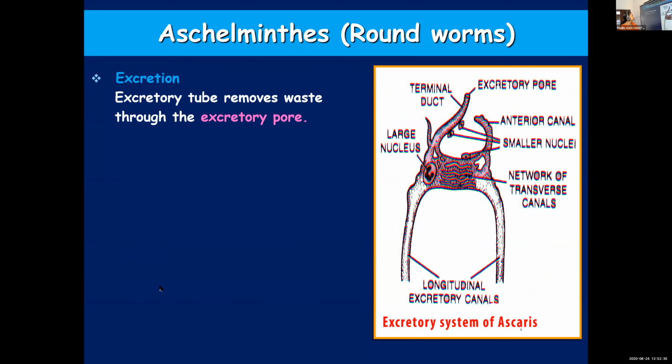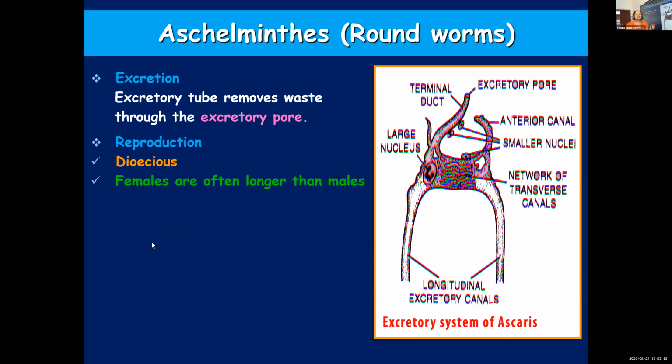Moving on to the next point, excretion. In the previous one, in Platyhelminthes, the excretory organs were known as flame cells. And here the excretion is carried out through an opening known as the excretory pore. You can see in the picture, on the top, it is marked as excretory pore. And reproduction: here the sexes are separate. In Platyhelminthes, I told you they are hermaphrodites. So all these differences, it's better to make a table and learn.